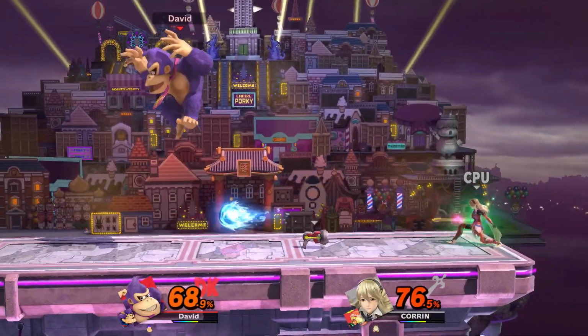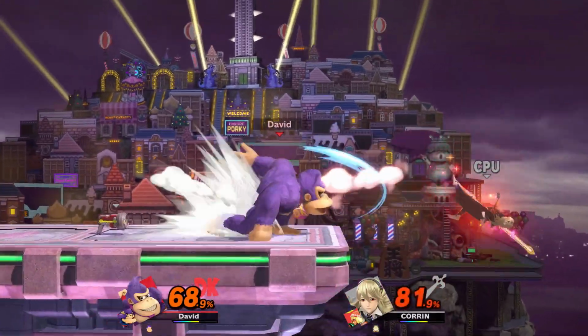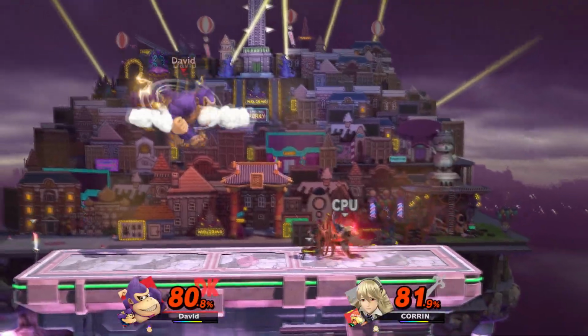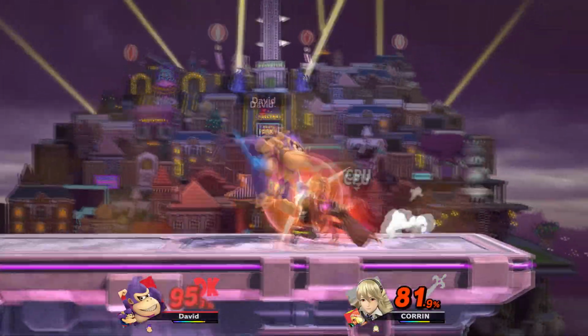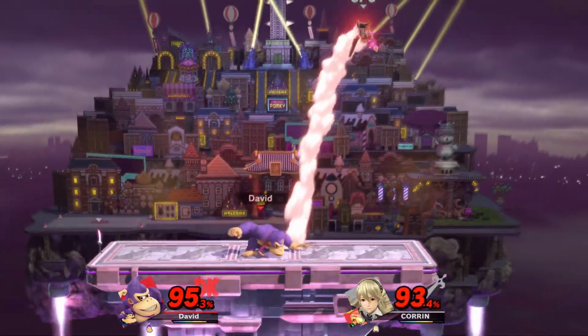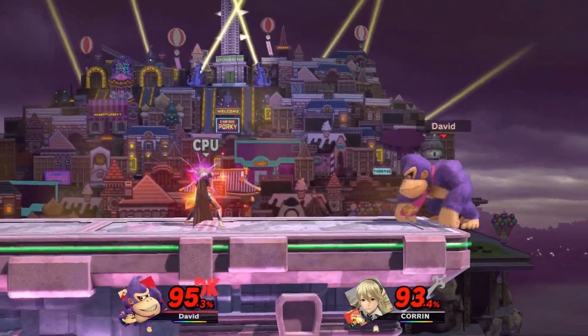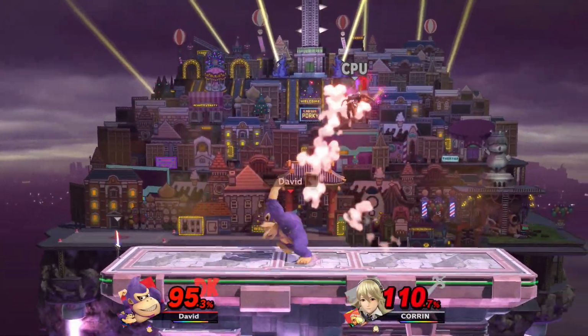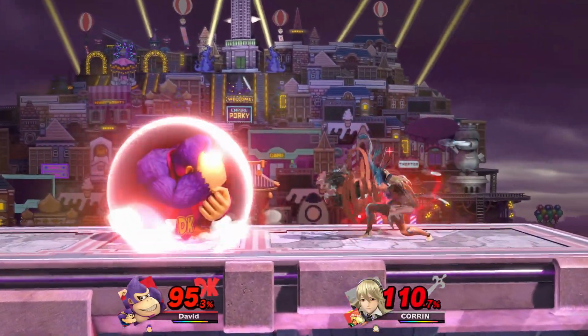Then I'll be good. I'm not as amazing with Donkey Kong as I am with several other characters, but I know Donkey Kong has potential to slam dunk. I just need to land those hits now. Come on, land those hits. I also need to be careful because I know Corrin can counter, and I don't want to get countered into oblivion.